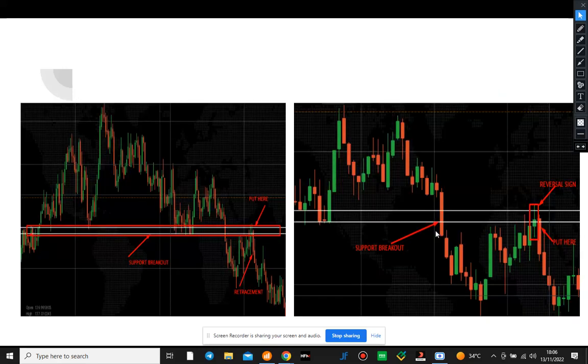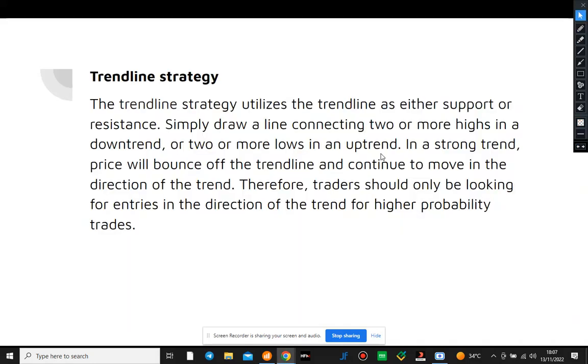Some traders decided to take a trade here, and you can see what happened. Though the market might still go down, sometimes you see a green candle, but you must wait for some buyers to approach to see how the buyers will react when the price reaches the level. See, the buyers did react when the price reached the level. And what do we see here? A spinning top, a sign of reversal. The next candle reverses to the downside. So that is sometimes how you trade support and resistance.